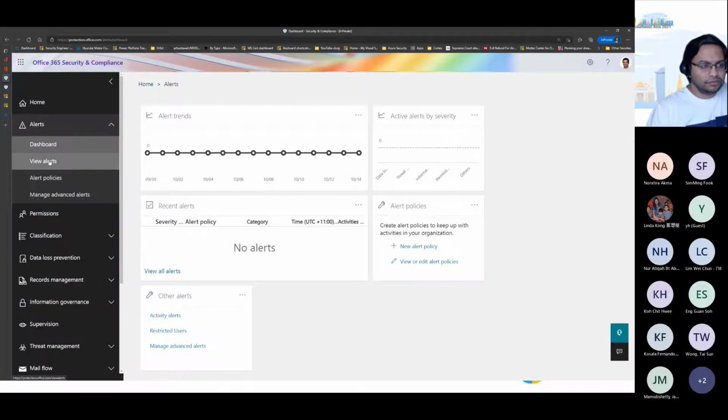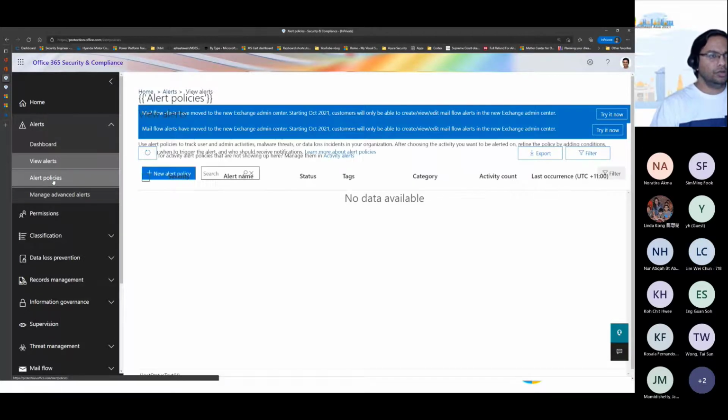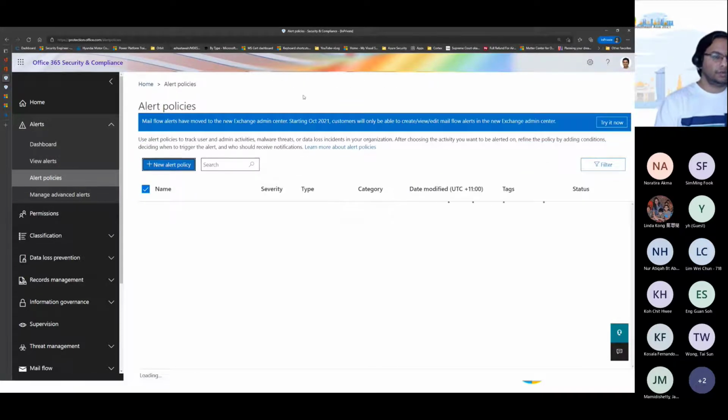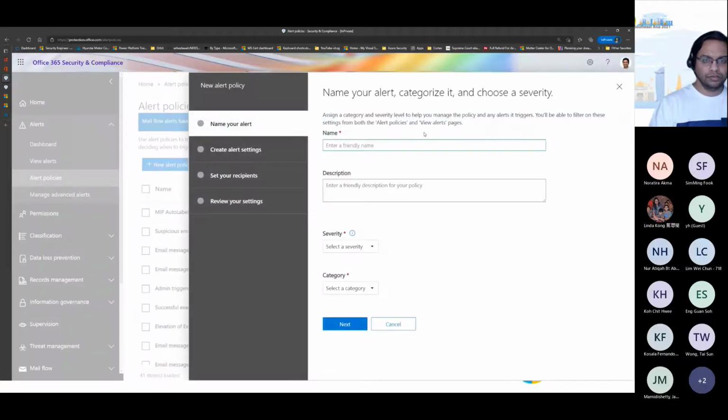Now, if you see here, there are alerts coming through from different systems. They can be available here, and Microsoft is trying to bring all the Microsoft 365 based alerts into this platform. Then you can create new alert policies, and this is where I'm going to talk about what type of information can be here. So these are the system ones, but when you click on a new alert policy, for example, I'm going to talk about a scenario which we did for a customer.